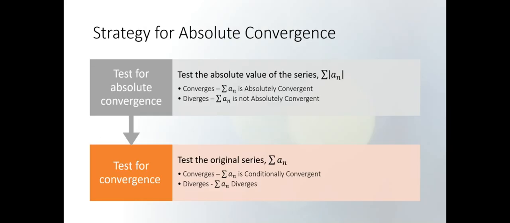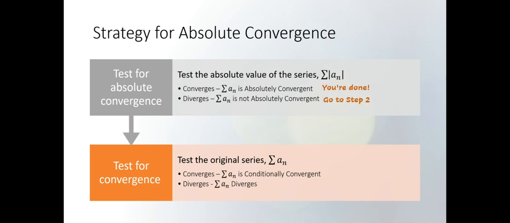Well, I'm going to always start out with taking the absolute value of the series and seeing if that converges. So take the absolute value and then look at our list of all the tests from Unit 5 and 6 that we've gone over and see which one you can use to prove convergence. If you get that the absolute value of the series is convergent, then the series is absolutely convergent and you are done, because you know that the original series will also converge from that theorem. If it diverges, well, then we have to keep going to step 2 down below here.